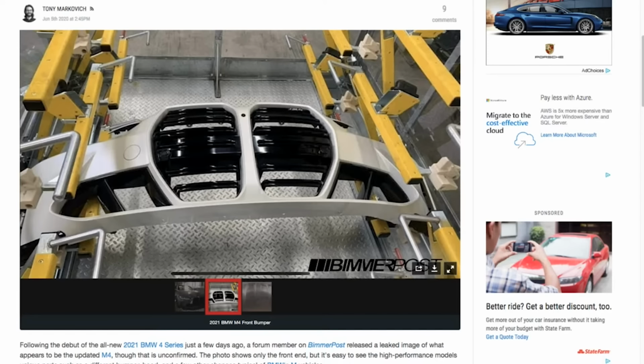The M4. This the one to have, Doug. The new one is probably the X3M. Is probably the one to get. Oh, I love the X3M. I have wanted an X3M since the first gen, because I always felt that the first gen X3 and the first gen X5 are some of the most beautiful SUVs ever made, which is an insane opinion, I understand, but they were perfect. I agree with you, actually. They were so clean, you know?